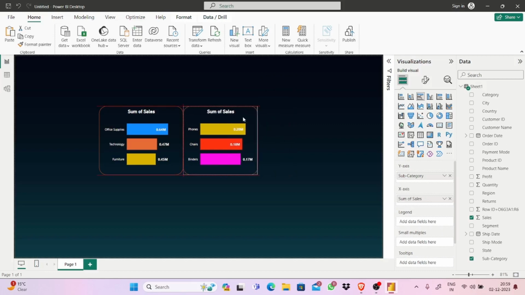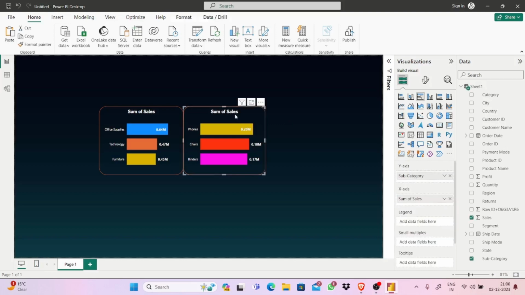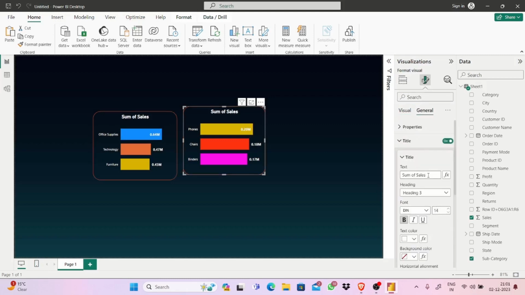So we have now two values here. Let me just increase the width. So now we have just two charts here. I hope that everyone is understanding and enjoying the series. Now we have to change the scale name. So we select the channel option here, then the title option, and we can change the name of it like that.